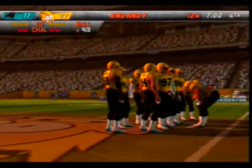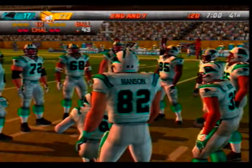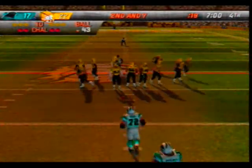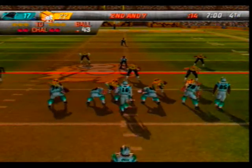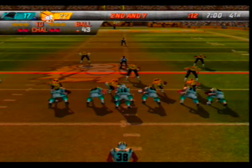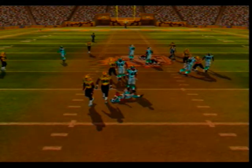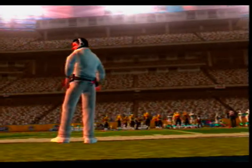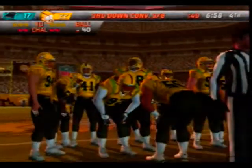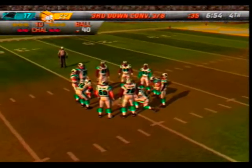The Panthers have the ball to start this fourth quarter and can move into the lead with a touchdown. Ball on their own 43. Play football. They give it to the halfback. Reed hauls him down behind the line, chases him down behind the line of scrimmage for a loss. I'll tell you, he's one of the most knowledgeable defenders in the league. He knows how to play the game, and he always knows what's going on.